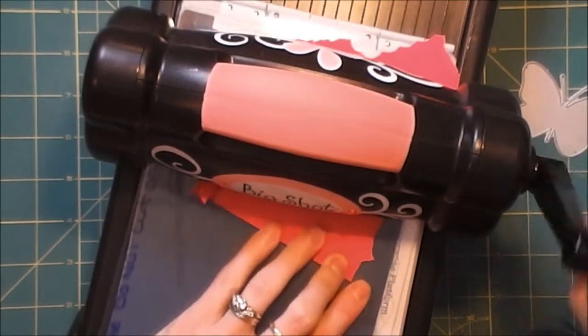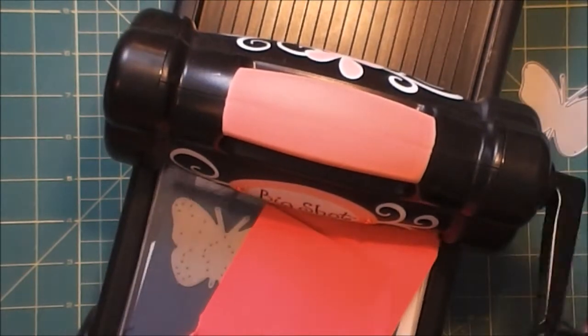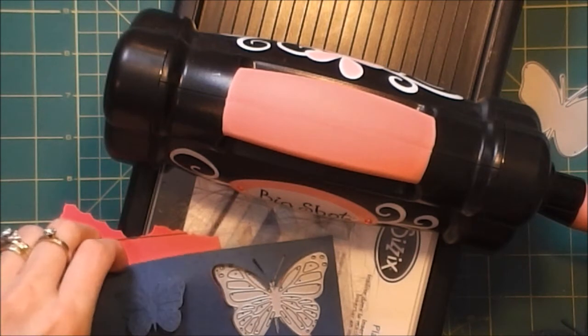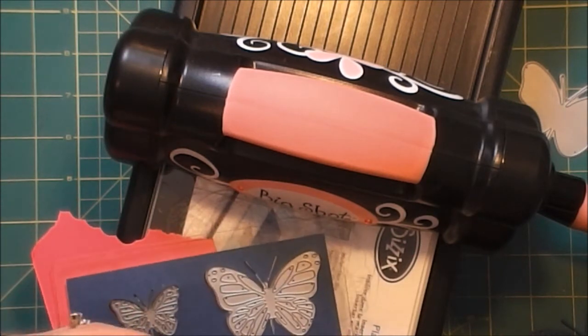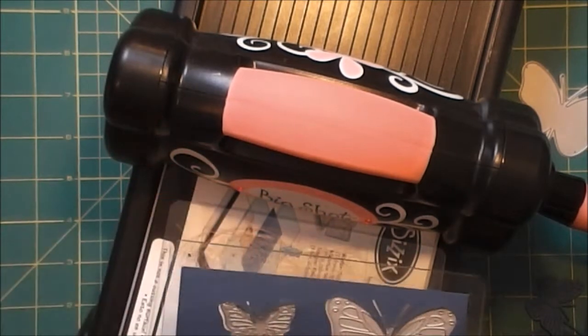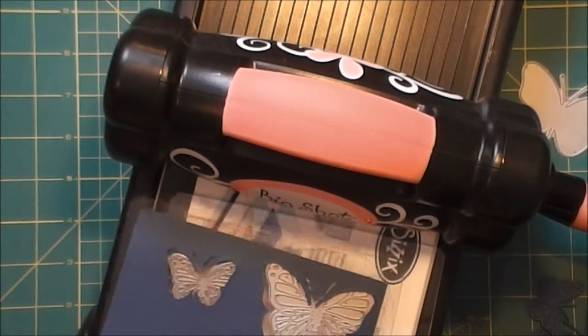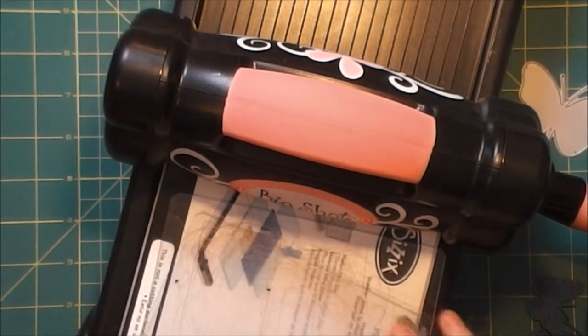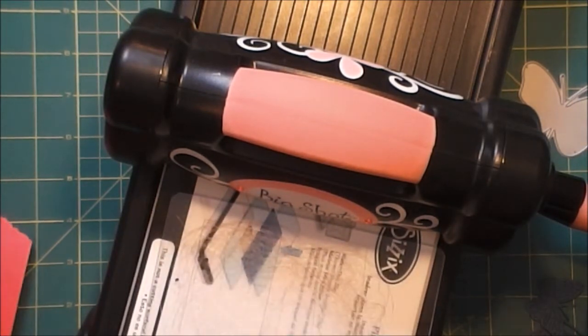The more intricate cut dies from diamond dies usually need a shim to cut all the way through, like the heart flourish, especially that one. I always have to use a shim with it. Alright, so I'm going to set that aside.